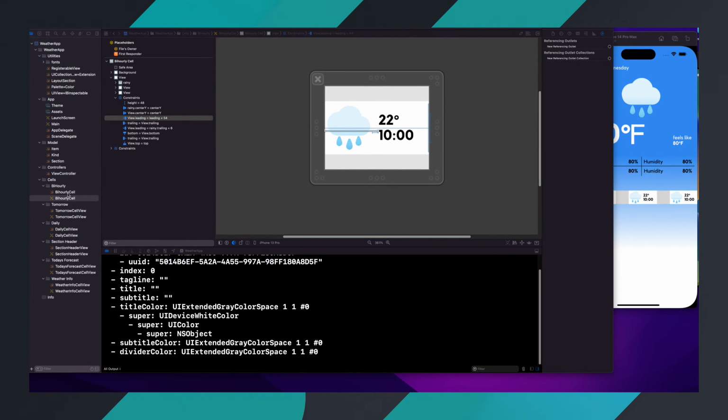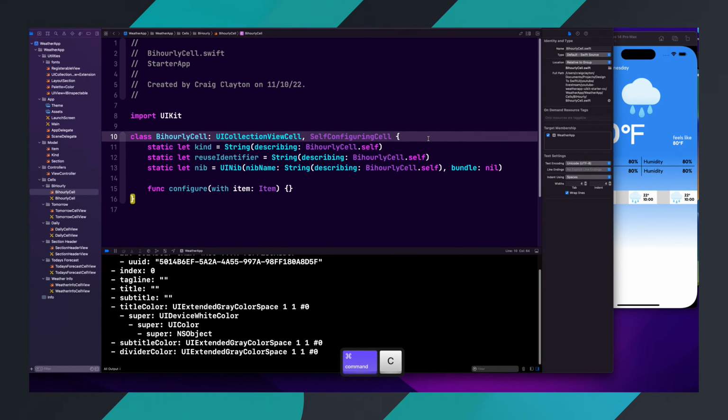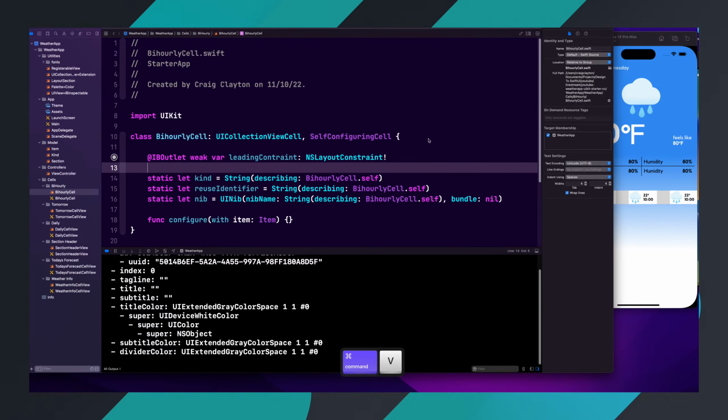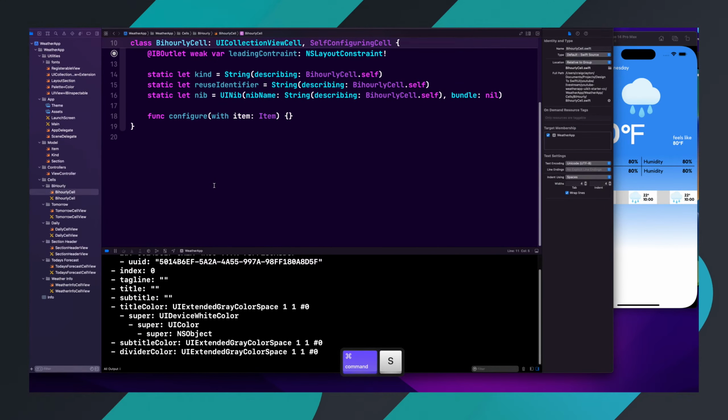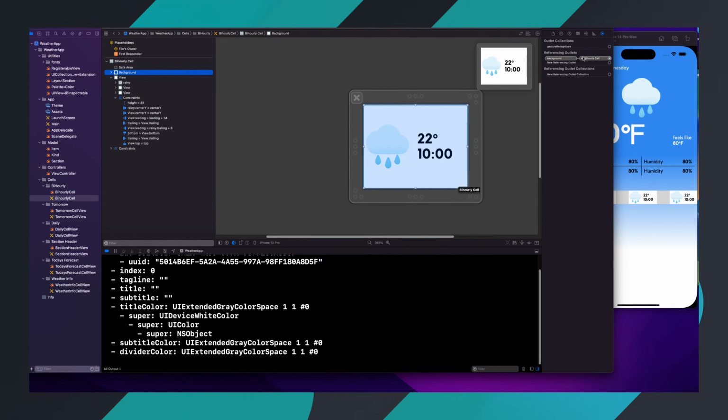So let's go back to by hourly, and then here we're going to have 2, well, really 1. So let's just add that. That's the leading constraint, and that's already added. And then we don't need background. I originally had a background. I'm going to get rid of it.